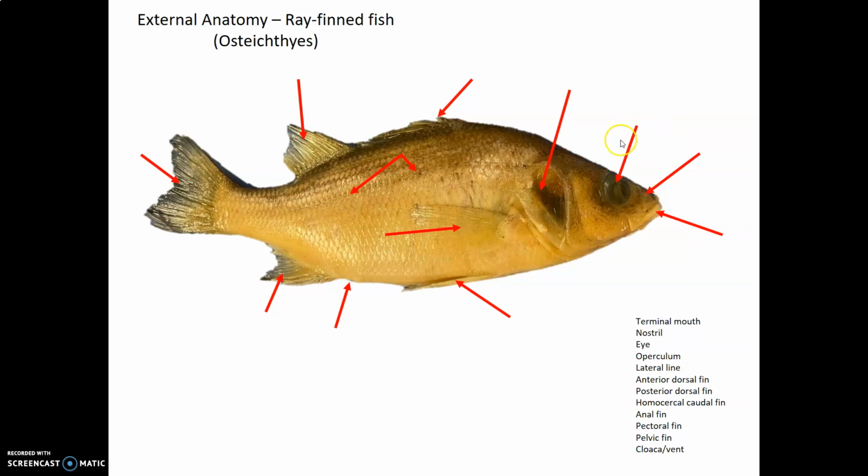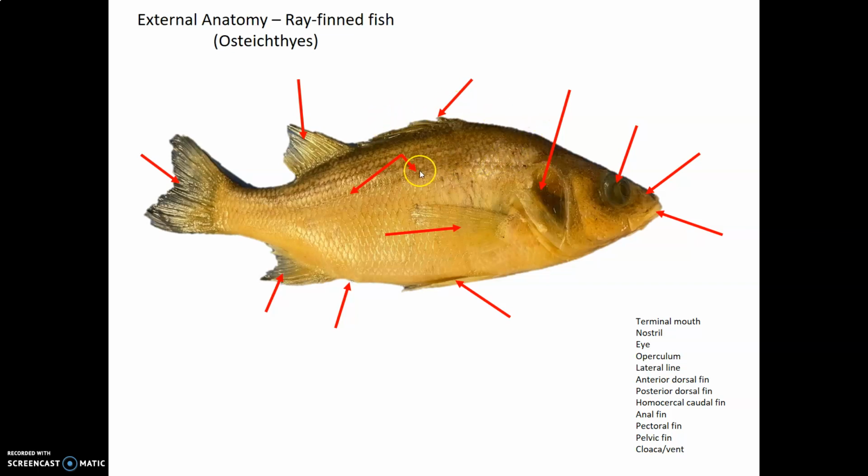Then we have the large eye, which just like our own eye, has a pupil that can be dilated to allow the fish to see an image. The bony flap that covers the gills is the operculum. And if we look at this opercular flap, we see that not only does it cover and protect the gills, it is also attached to some muscle, and as the bony opercular flap can be moved, it can increase and decrease the volume of the oral cavity that the fish uses in ventilating its gills and in catching prey.